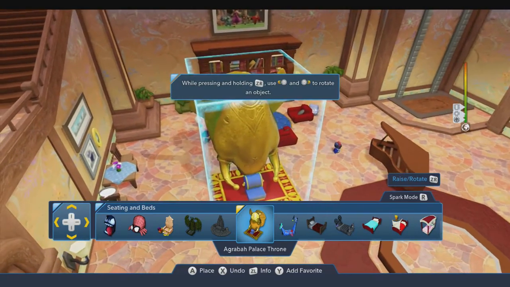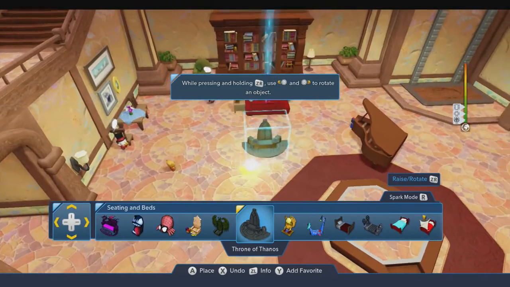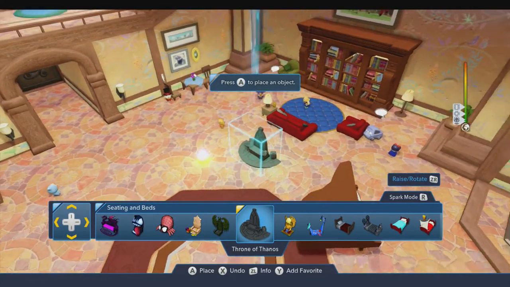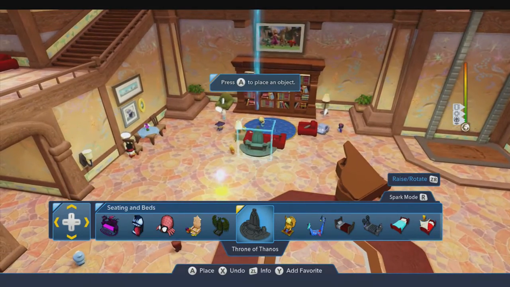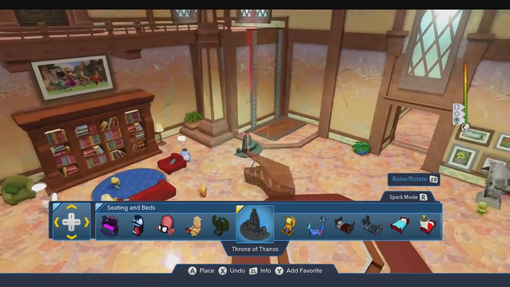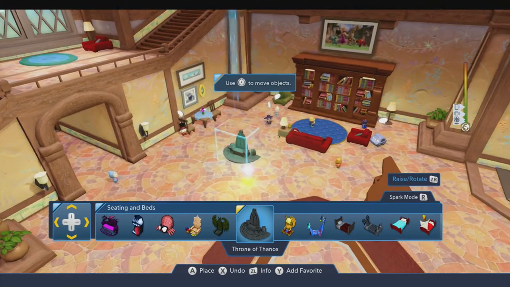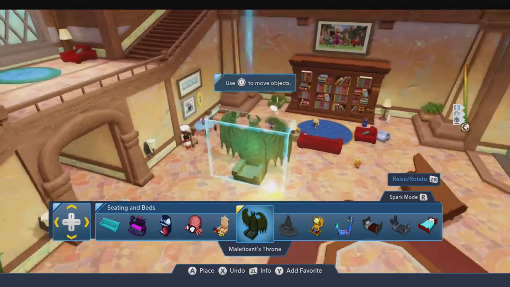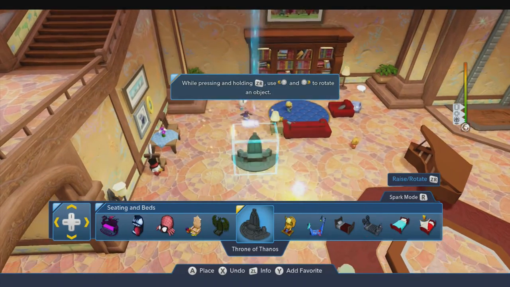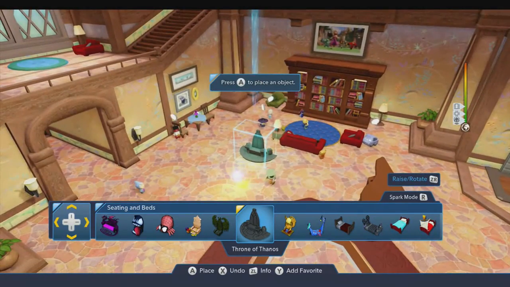Agrabah throne. Throne of Thought. What? Guys, does that look way too small for Thanos' throne? If you've seen the Avengers movies or Guardians of the Galaxy. Oh, I'm carrying Winnie the Pooh. Not anymore. You can move and rotate any piece of furniture. That looks way too small. Maleficent's throne is... Okay, I see the developers put more work into some pieces than others.